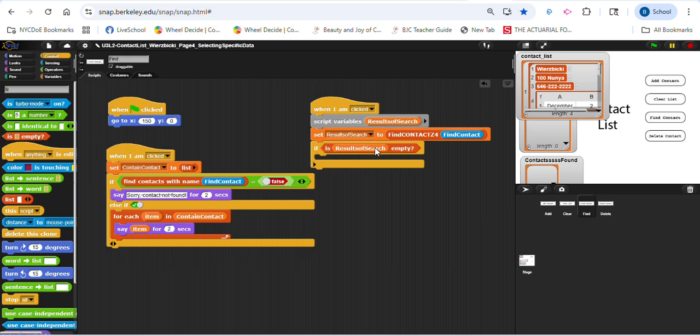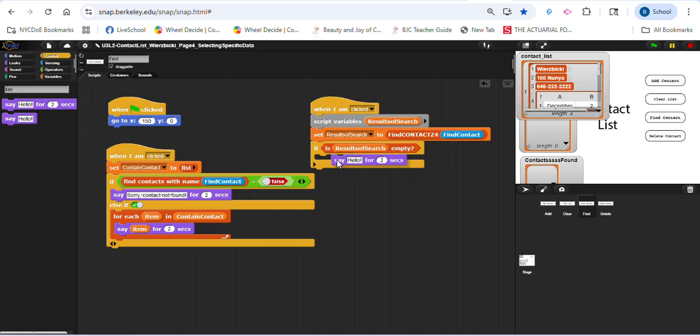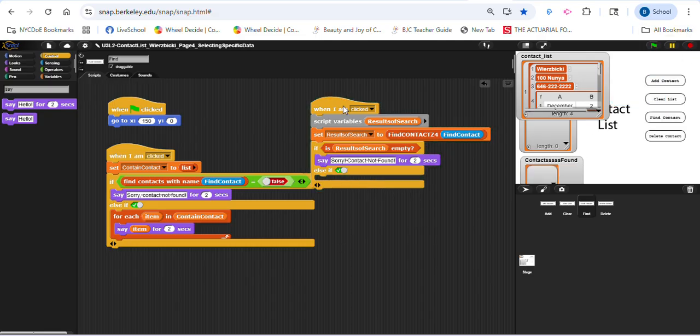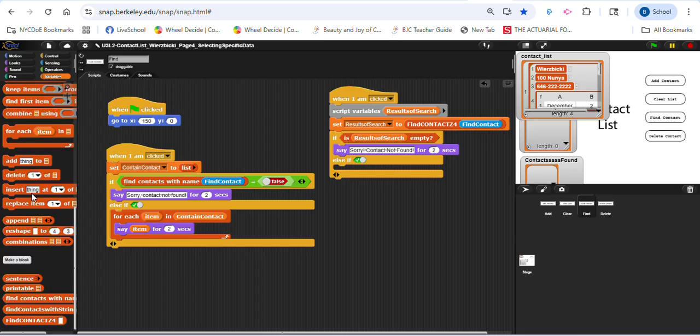If it's empty, so if this is true and there was no contact, this should say sorry, contact not found. If it is false and there is a list, it should, now here's the other thing.